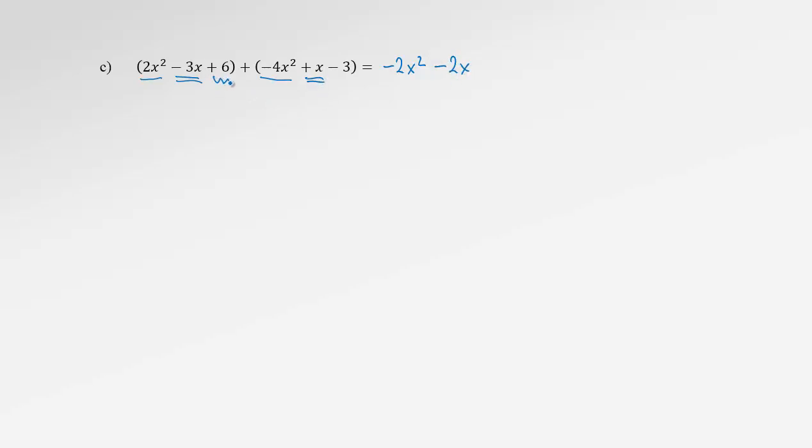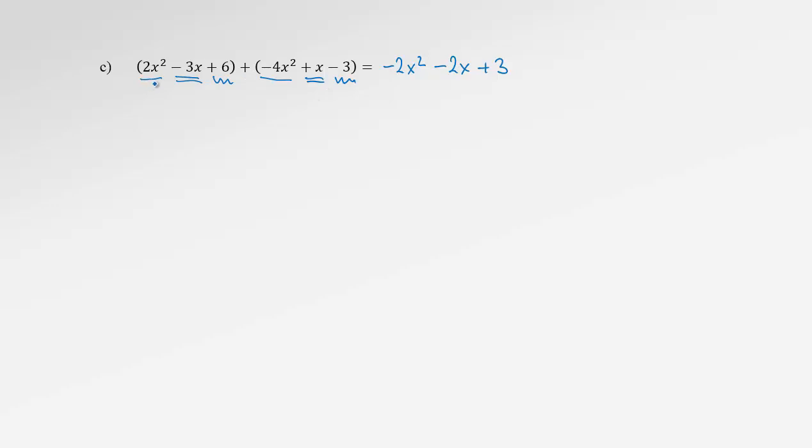And finally, the free terms, +6 and -3. So that's +3. And the addition is done. Notice that each type of like terms I underline differently, so it's easy to follow and avoid possible mistakes. I suggest you do this as well, especially if you deal with very long polynomials.